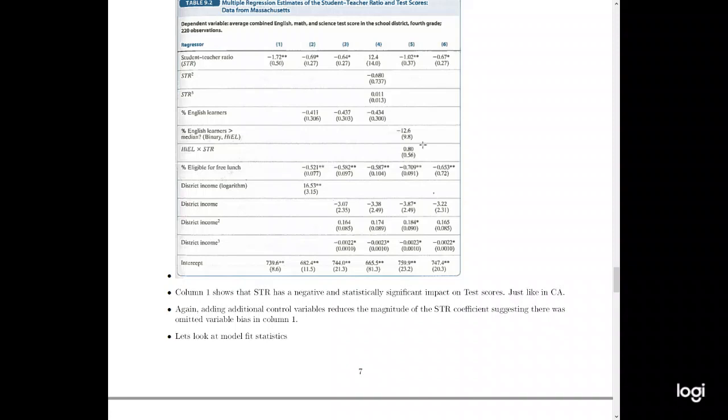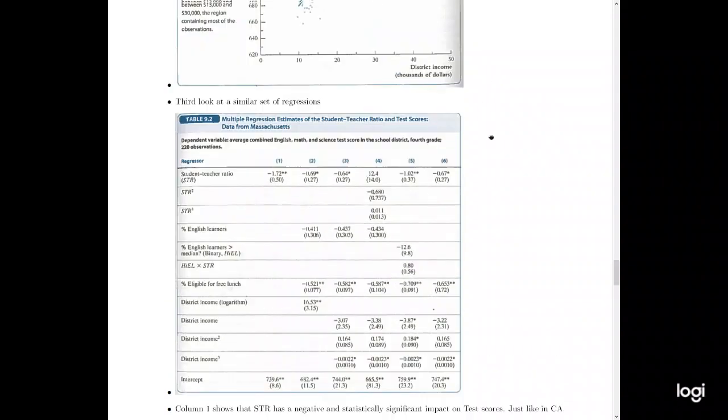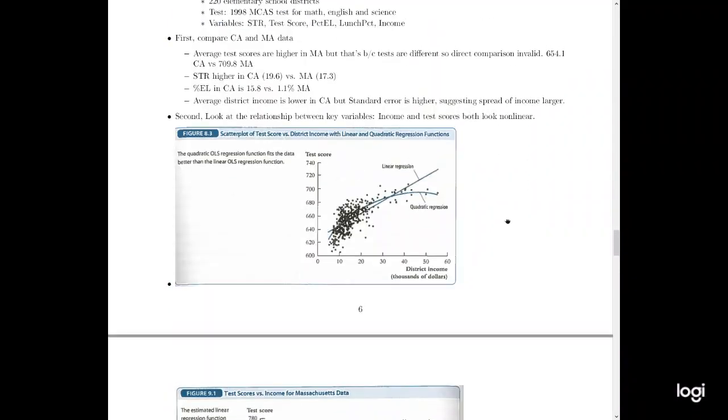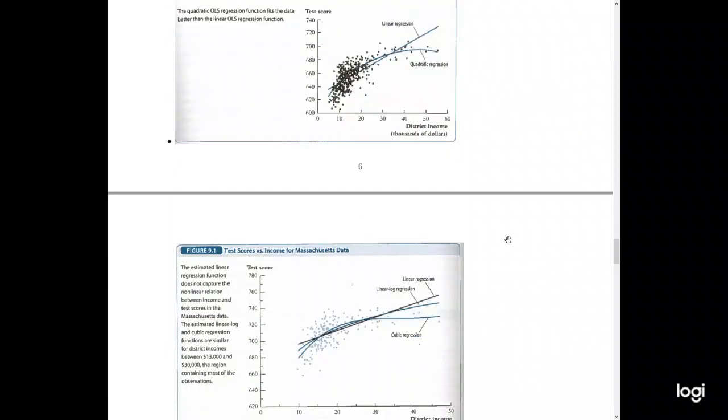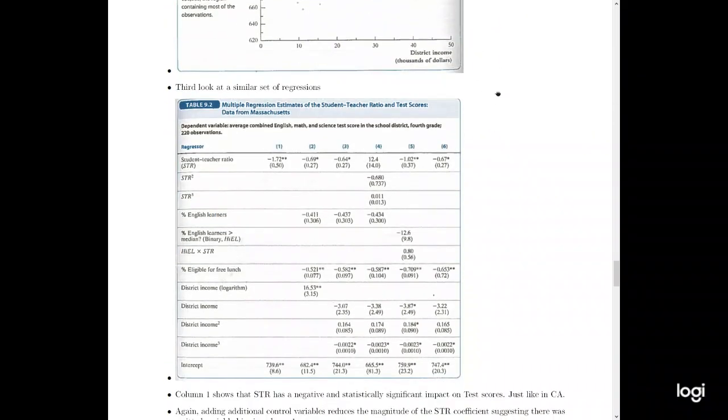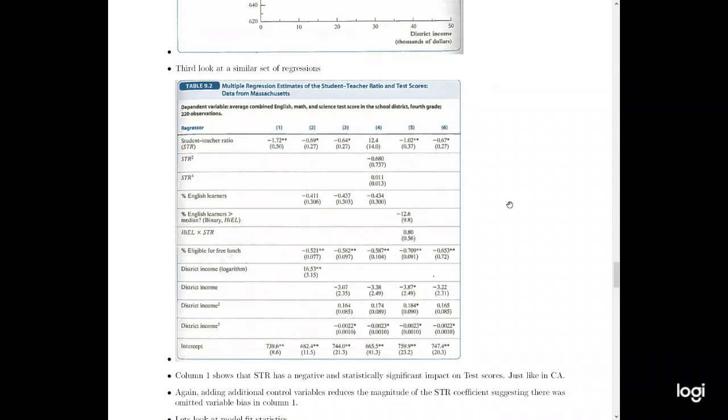It was important to have this interaction term. But remember that the average percentage of English language learners in California was 15.8 and only 1.1% in Massachusetts. So that might be an indication that high EL is not going to be an important predictor in Massachusetts.